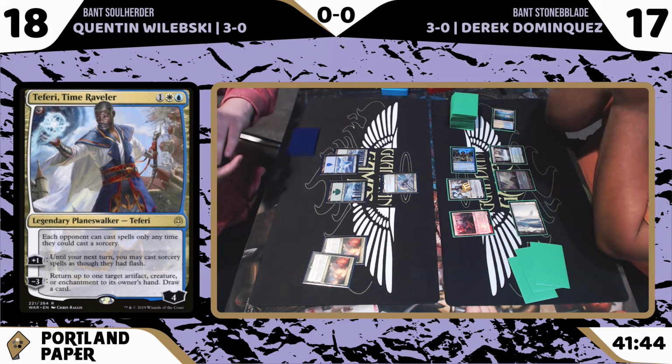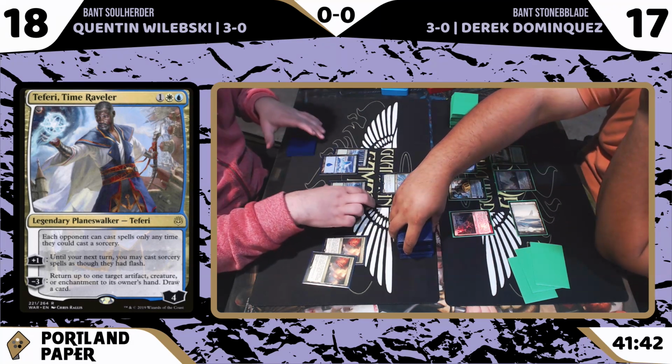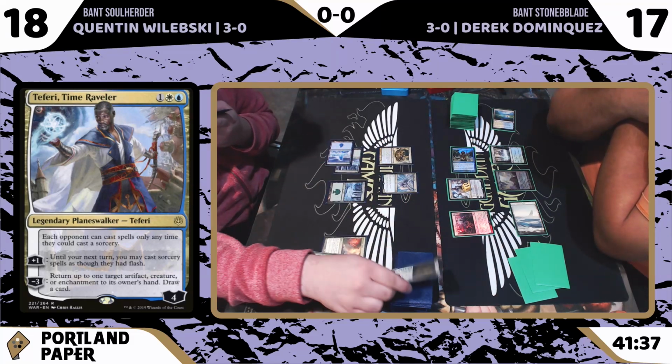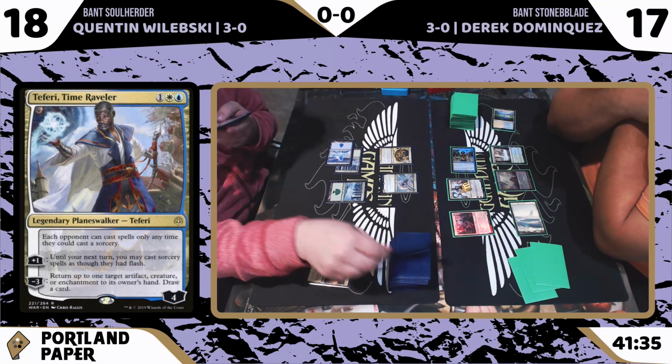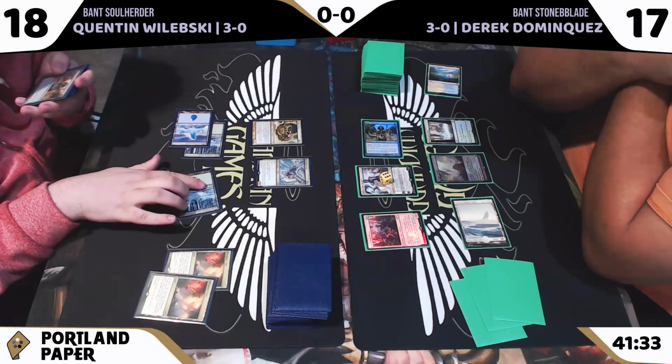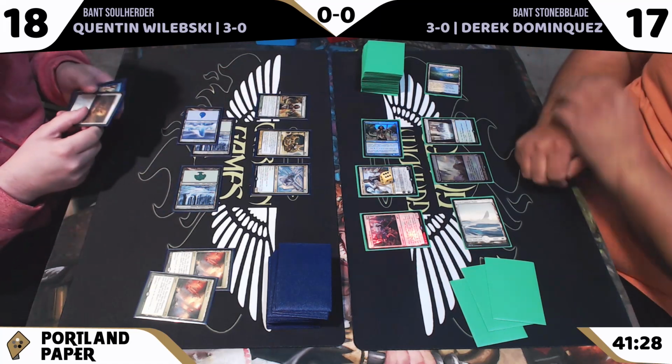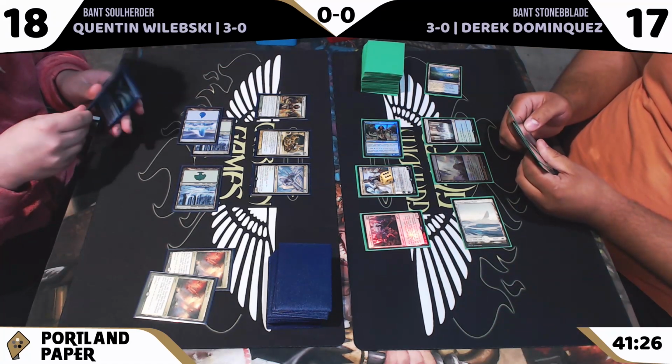I feel like the Bant Stoneblade deck, even if you just pop that sword on the Stoneforge itself, is going to close pretty quickly. So here's a Coiling Oracle. We're going to find an Ephemerate, which is pretty bad here. Pretty not great. Noble Hierarch will at least deny 1 sword trigger. Yeah.